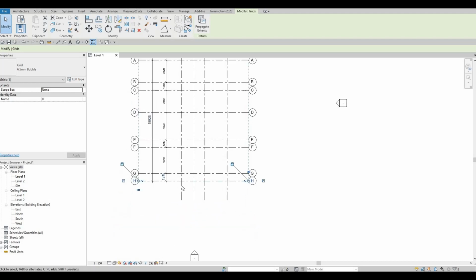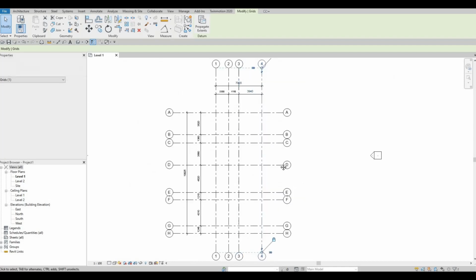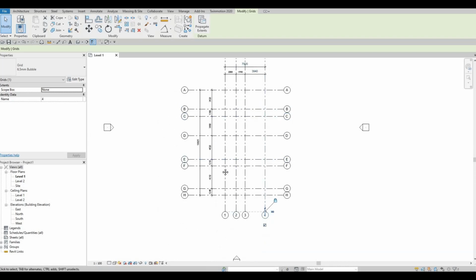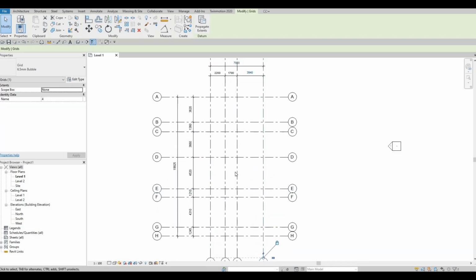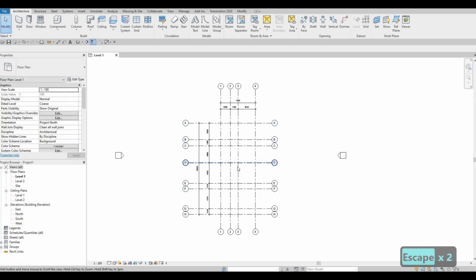And it's a good idea, especially when you're like me, you're teaching. It's better to coordinate and to see all the grid lines, so that you don't need to keep on moving around just to see what this grid line is. So it's a good thing to have all the grid bubbles.